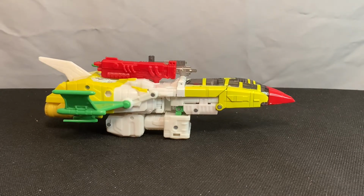I got the weapon stored on the top of the vehicle mode, like it's a cannon mount. So yeah, this vehicle mode looks really good.